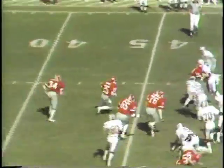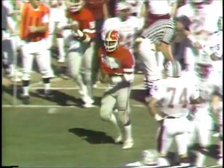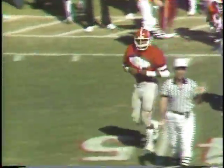Call it second down and 8. Walker with the football, trying to get outside. Good pursuit for the Carolina defense, and they've got the big guy, Hal Henderson, the defensive right end, and root him out. He is from Charleston, South Carolina. So it's going to bring up third down, and they'll need 6 yards.